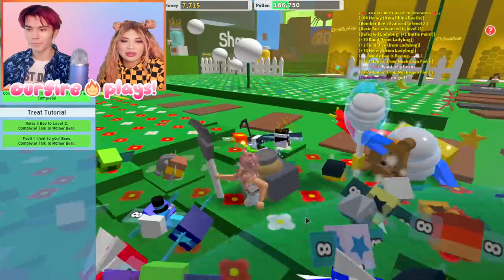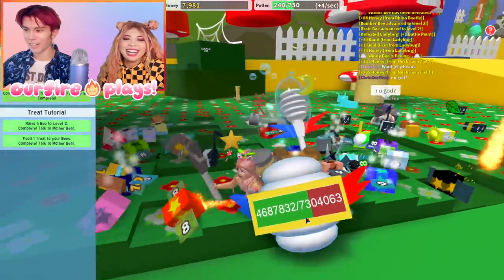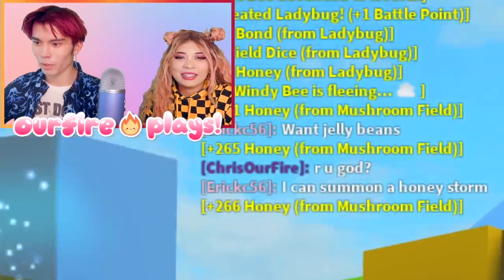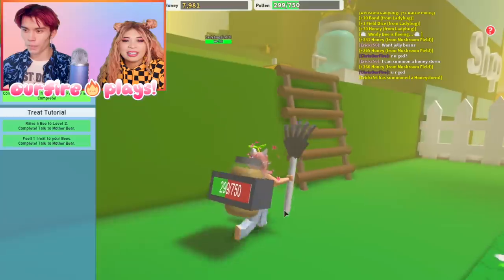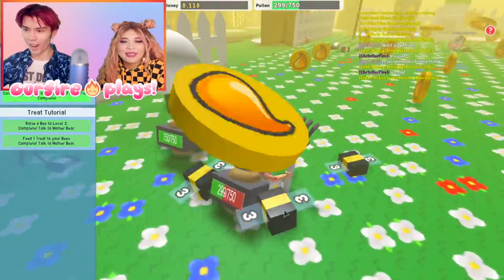Okay, so we got lazy. So now we're just following this guy around and looting him. I asked him if he's God. Please, summon a honey storm, dude. Do it. Oh my gosh, look at all this honey. Oh, I need to collect this. Wait, just stop.